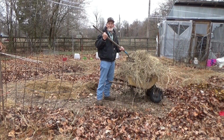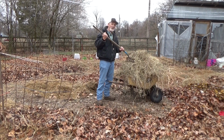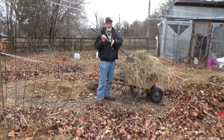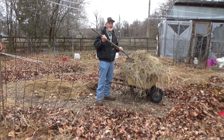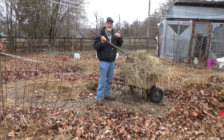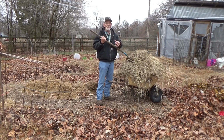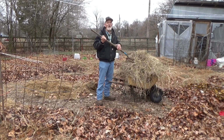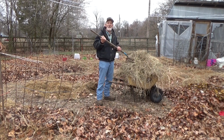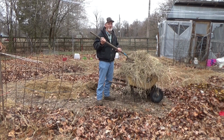You know, everything in life can be thought of as a process. As simple as brushing your teeth. You get up, you get your toothbrush, you put toothpaste on it, you brush your teeth, you rinse. That's the process. Gardening, you got to be patient. There is a process. We cover it, then the life does what the life does. And then we pull the mulch back, we plant into the soil, and we let that life and the seed and the sun do its process. Then we come out and pick and eat. It's just that simple. It does take a little while though, so you do need to be patient.